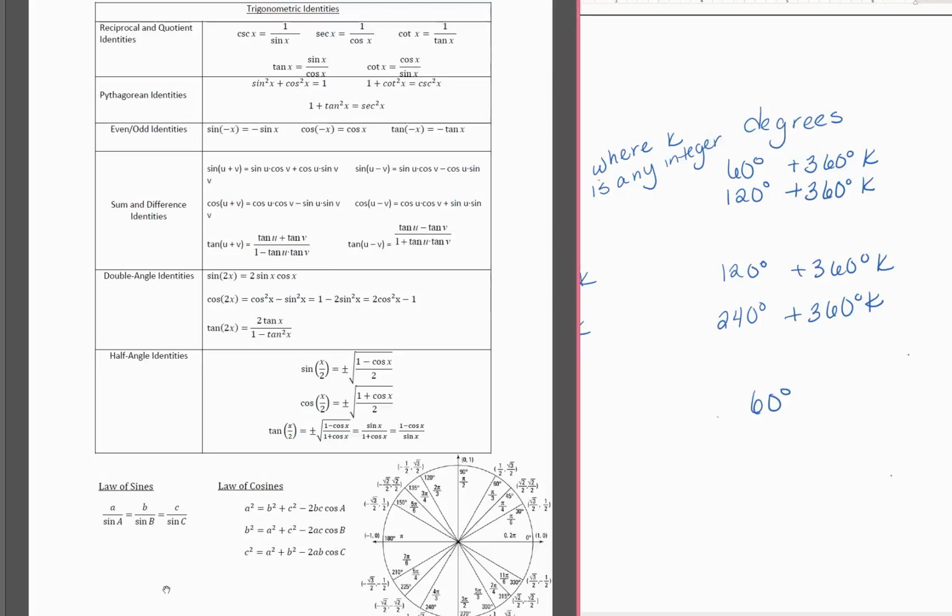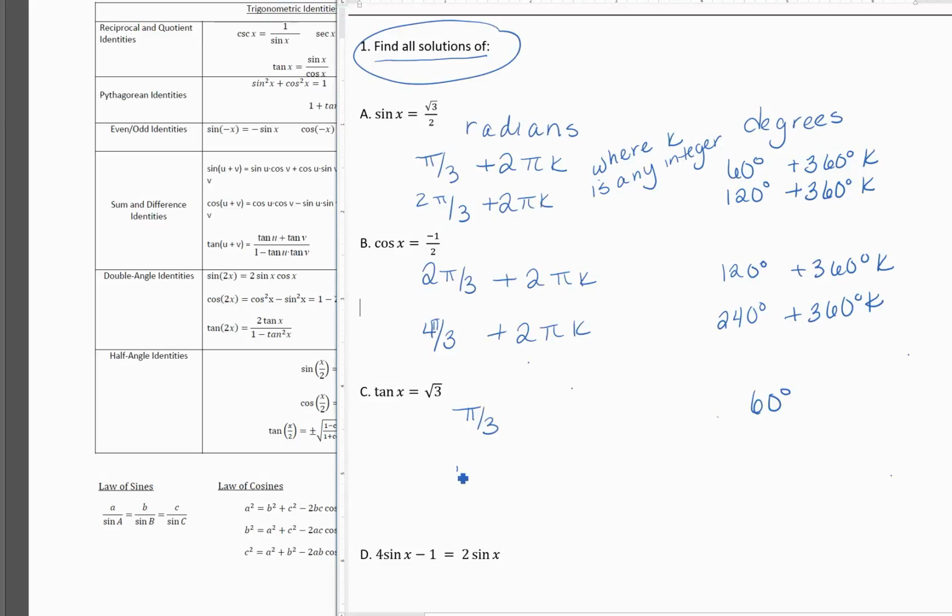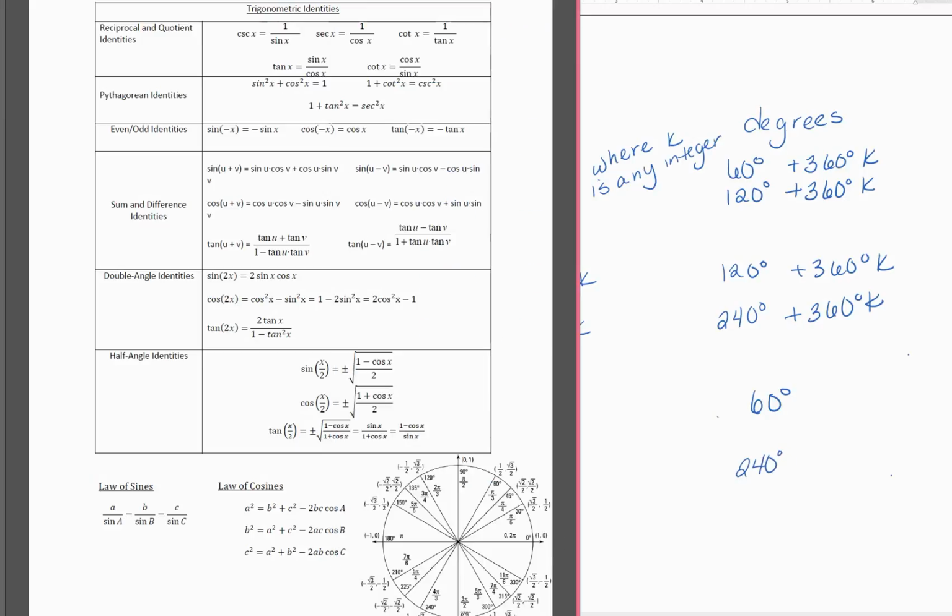Now if they were both negative, if we had negative square root of 3 over 2 and negative 1/2, those negatives cancel out and we would also get square root of 3. So that happens at 4 pi over 3, or 240 degrees. And notice there's something really special here, and it comes down to tangent having a period of pi. These happen exactly 180 degrees from each other, exactly half the circle.